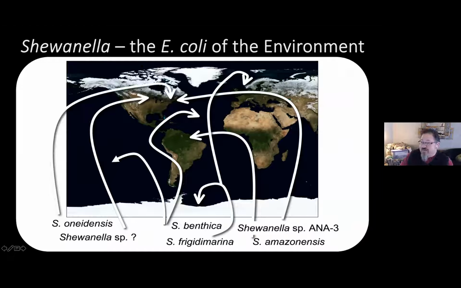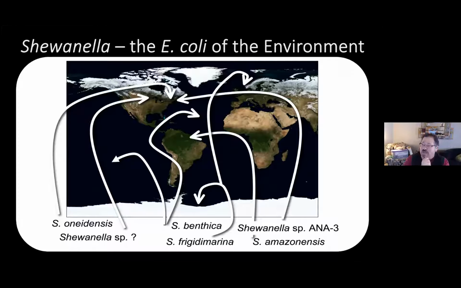Okay. So let me introduce you to this little microbe called Shewanella. I like to call it the E. coli of the environment, and I do this for a couple of reasons. One is E. coli is really easy to grow, and so is Shewanella. We know a ton about E. coli because of how easy it is to grow and how quickly you can do experiments in it. That's one of the reasons I really like Shewanella, although there are some other very interesting microbes that are more difficult to grow, as you'll see at the end, and we've been trying to come to grips with that.